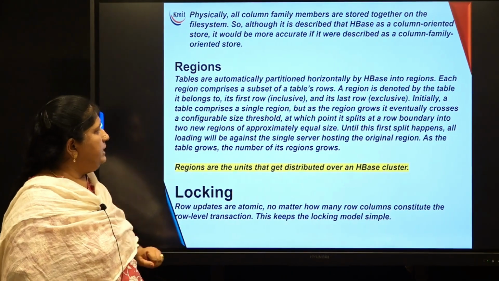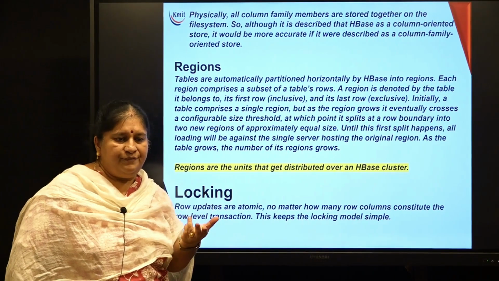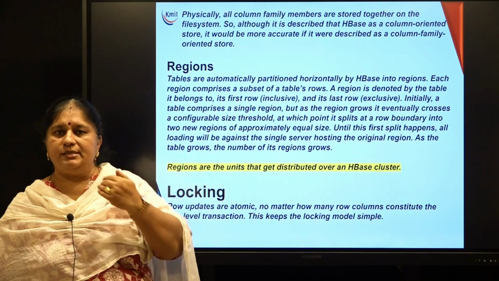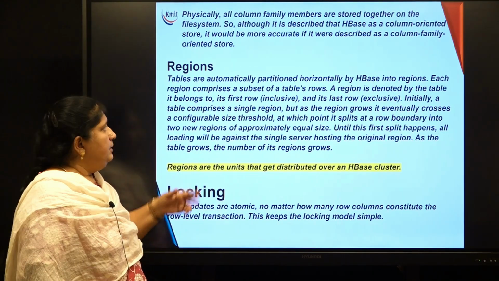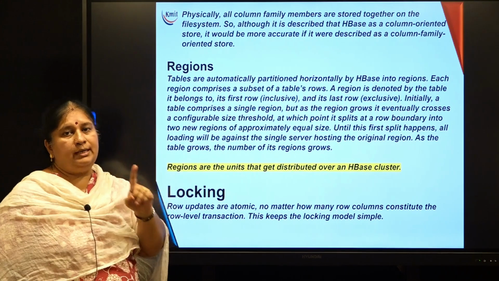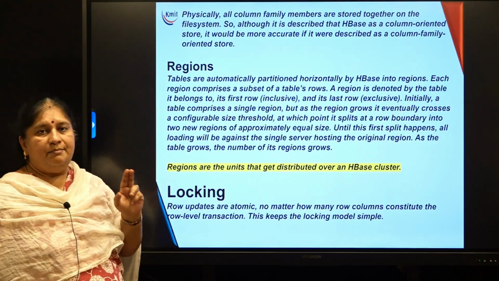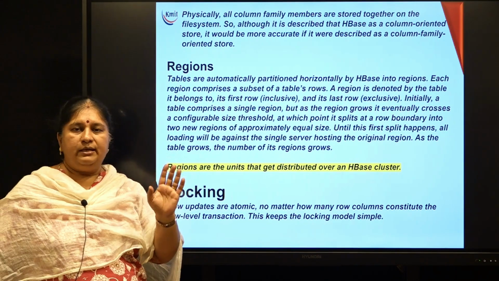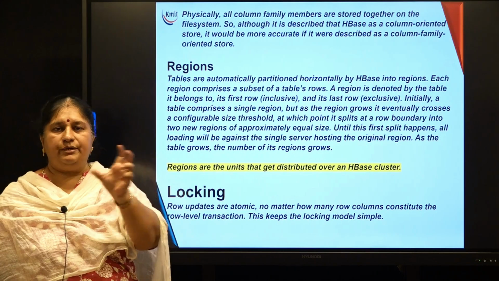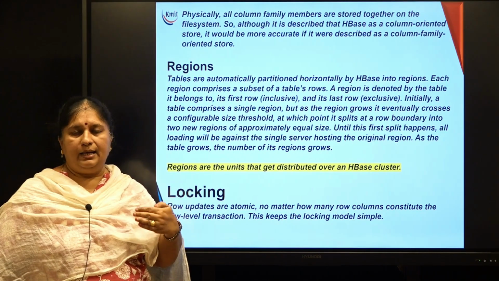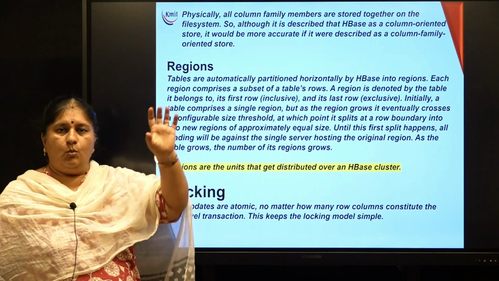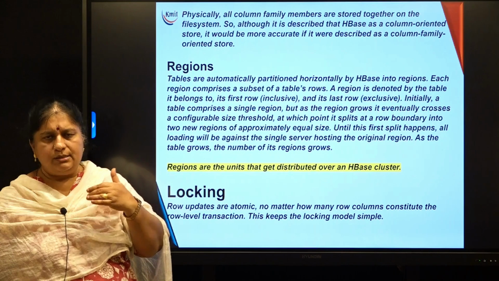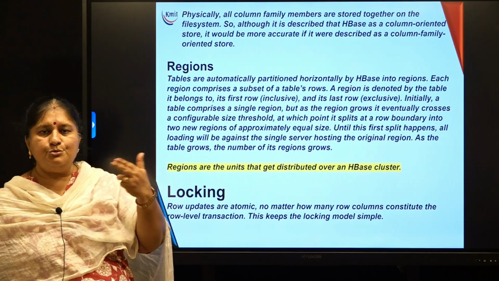Then talking about regions, in HDFS we split the data into blocks, and the blocks are spread across the network. In HBase the data is horizontally partitioned and we call them regions. And how do I spread the data? I spread the data across the network region wise. Say for example, in my table I have some 50 rows. Rows 1 to 30 in one region, 31 to 50 in the second region. Say I am dividing my 50 rows into 2 regions.